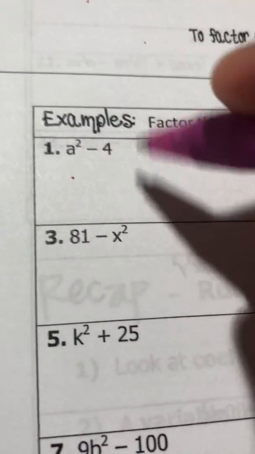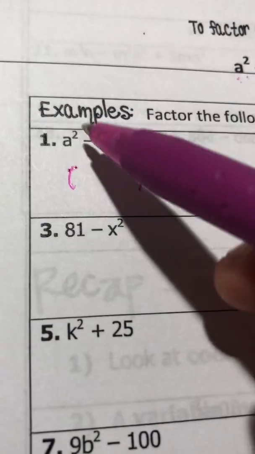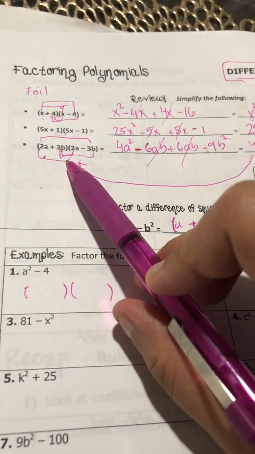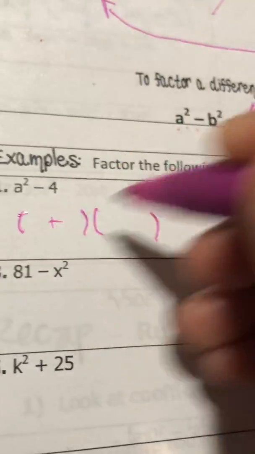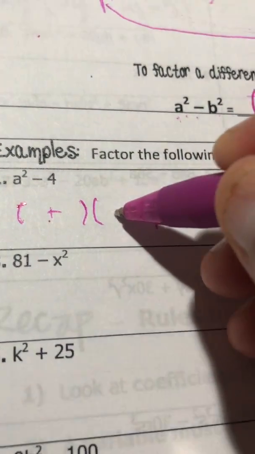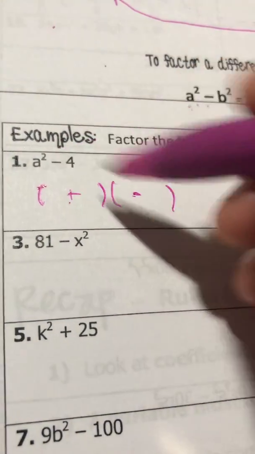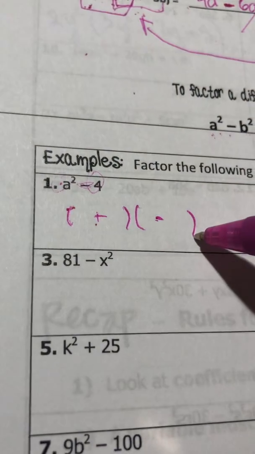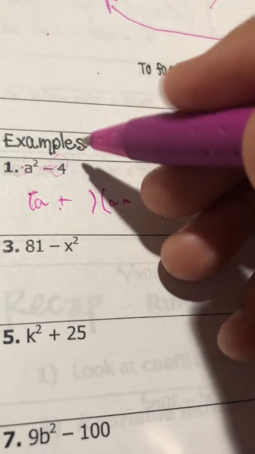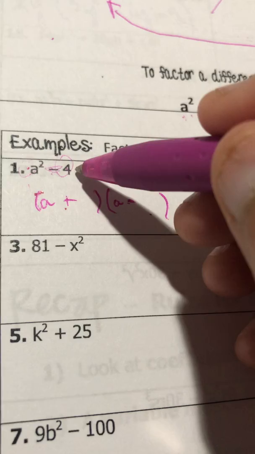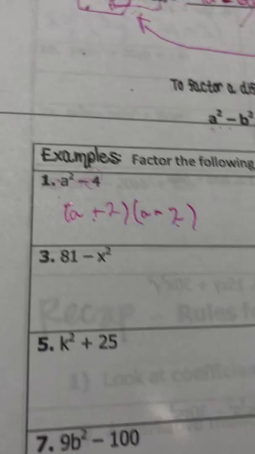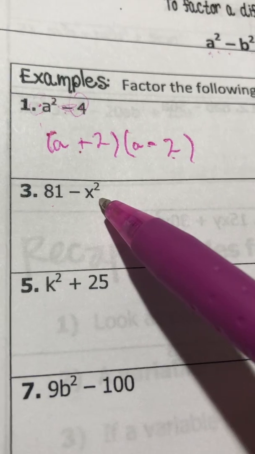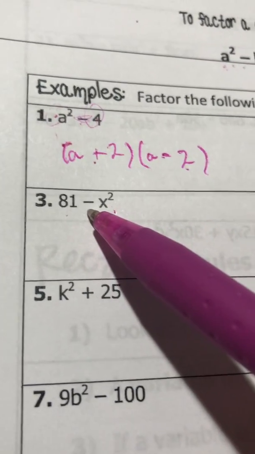Okay, so what is the process? Two parentheses. We are doing this backward thing: from the difference of squares, you are writing the factors. Plus minus, it could be either minus plus or plus minus, it could be either way. First check that both of these are perfect squares, and do they have a minus sign in between? Then you can do that, otherwise not. So a times a gives me a squared, and plus and minus makes it negative. 4 gives 2 times 2. So these are the factors, and you can check by foiling. First check whether these two terms are perfect squares, and whether they have a difference, then you can do it.